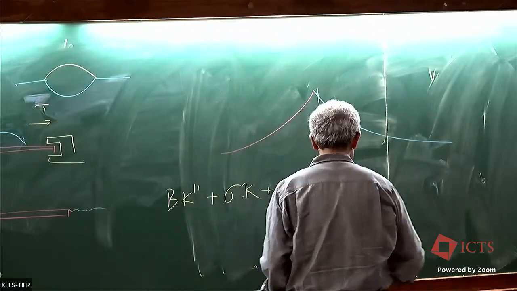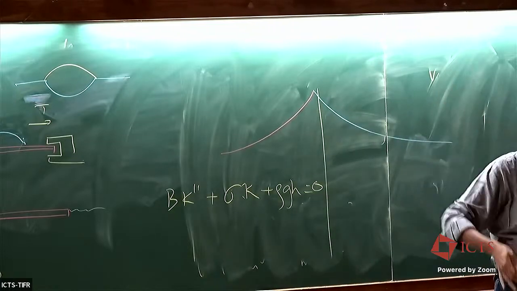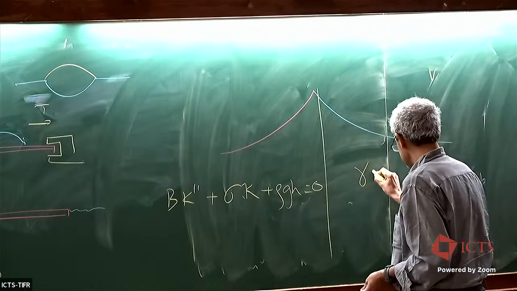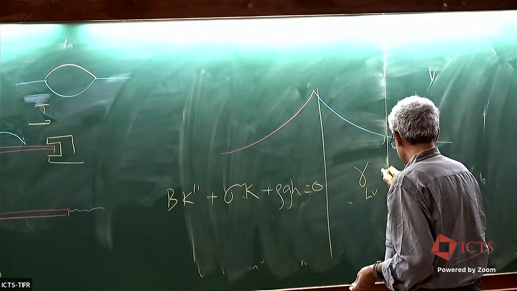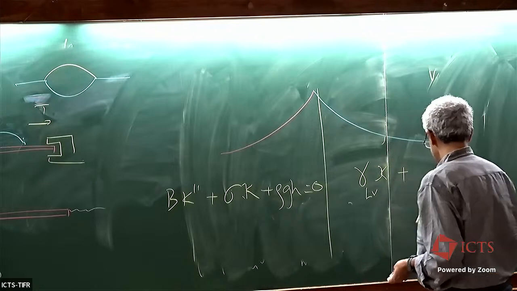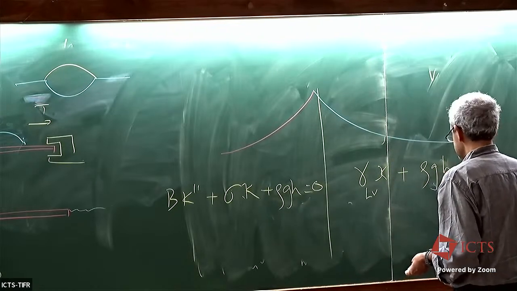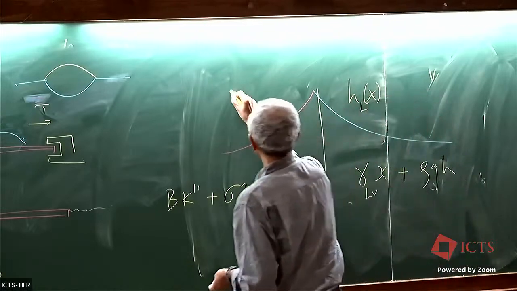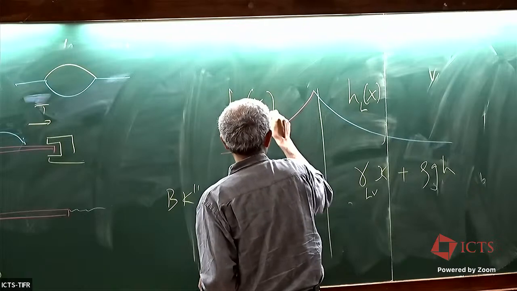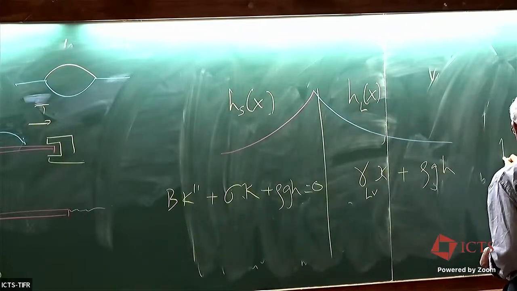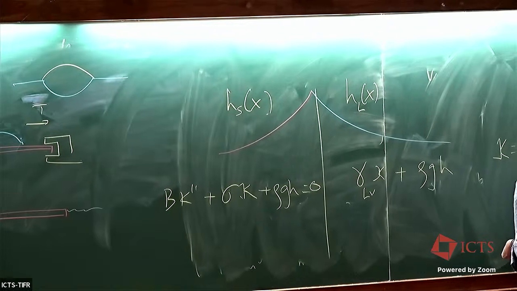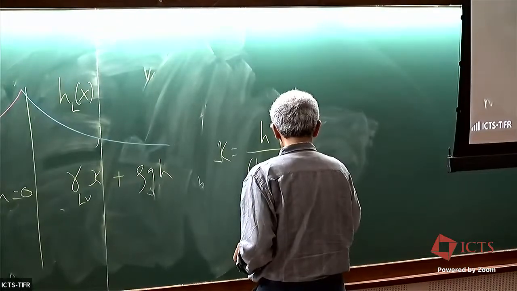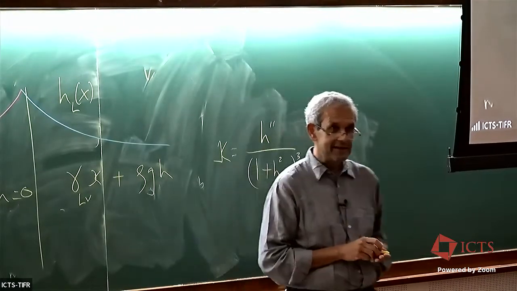And on this side, it's what we did the very first day, the calculation of rising up against a wall, right? So it's gamma LV times curvature plus rho GH. So this is H liquid of X. This is H solid of X. And kappa is just the usual thing. You can put in all the things that we did the other day, right? Is this guy. All right.